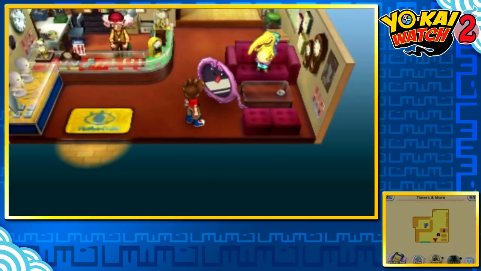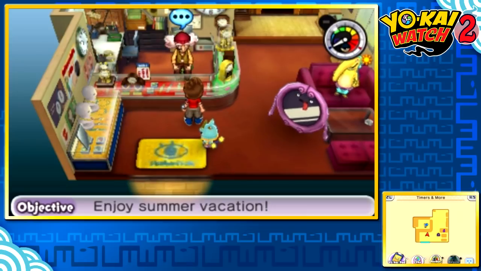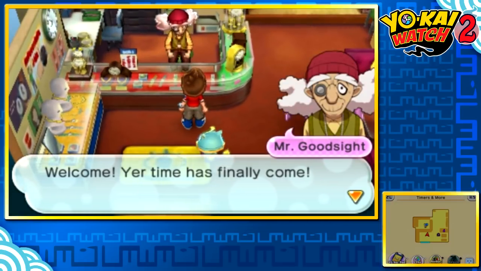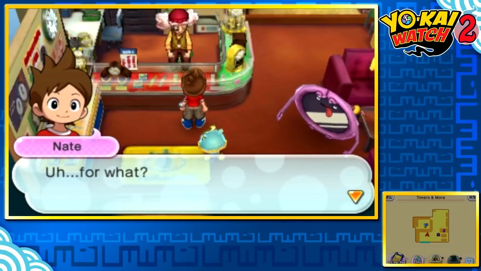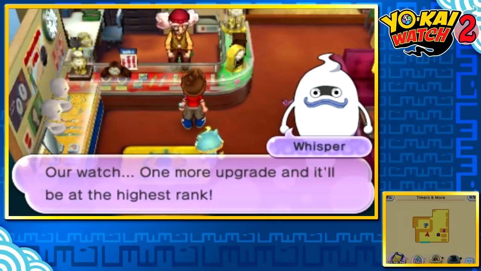Alright, Mr. Goodsight, we all know it's impossible to start the post-game without a real S-Rank Yokai watch. So can you hook me up? And welcome. Your time has finally come. Huh? For what? A final test, kiddo. You know what that means. Our watch. One more upgrade and it'll be at the highest rank.